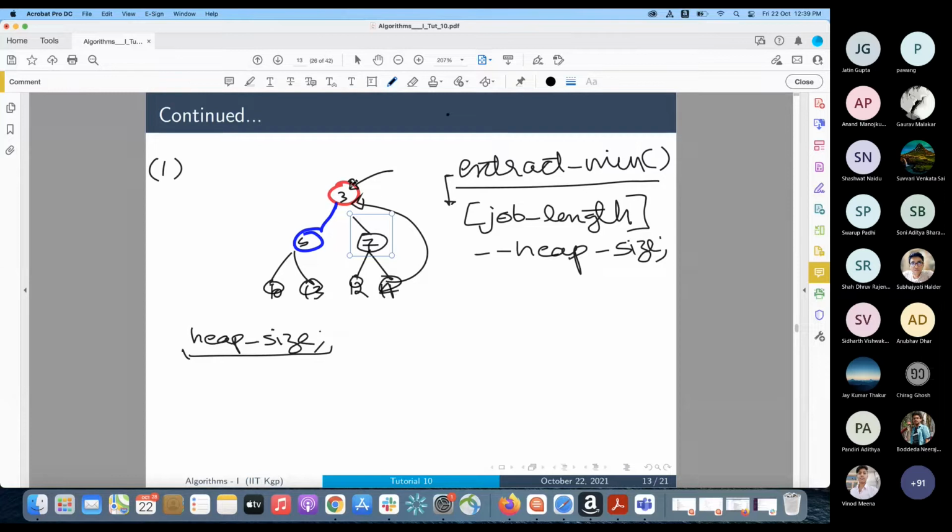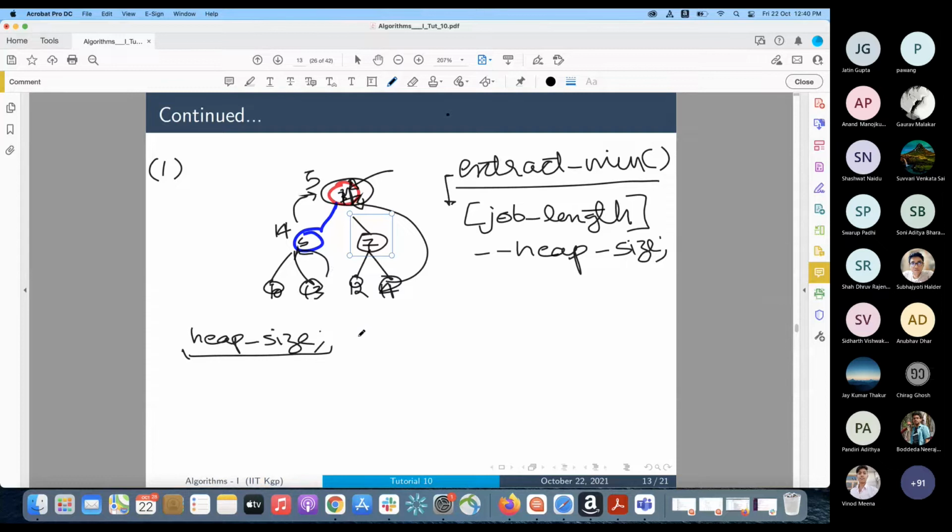So once I extract this minimum element, once we remove this 3, we'll put 14 here, and then again we will do the heapify function. Whatever the minimum is, we'll sort it here. You swap the values, and we call heapify recursively.